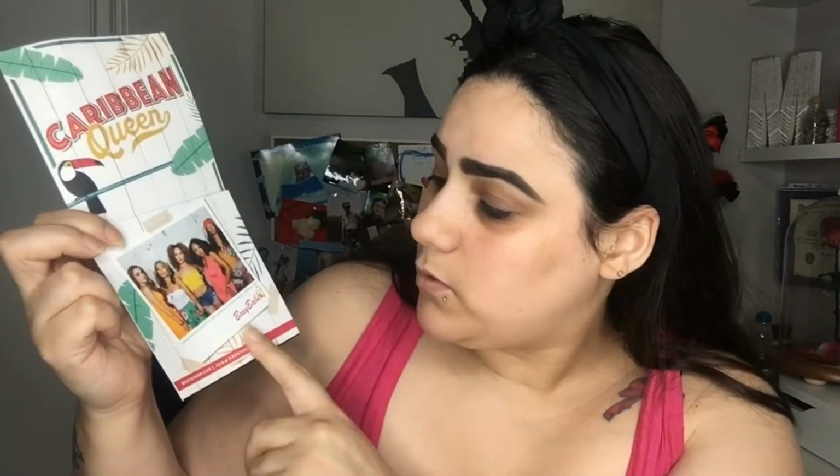Alright, so now it's unboxing time. I'm so excited. I want to see what I got, you know. Right away, the first item we see is this card, as always. And it's going to let us know what's the theme of the month, which is Caribbean Queen. Here we have a photo of some of the boxy babes. Now, we also have a list of the items and the prices, as always.